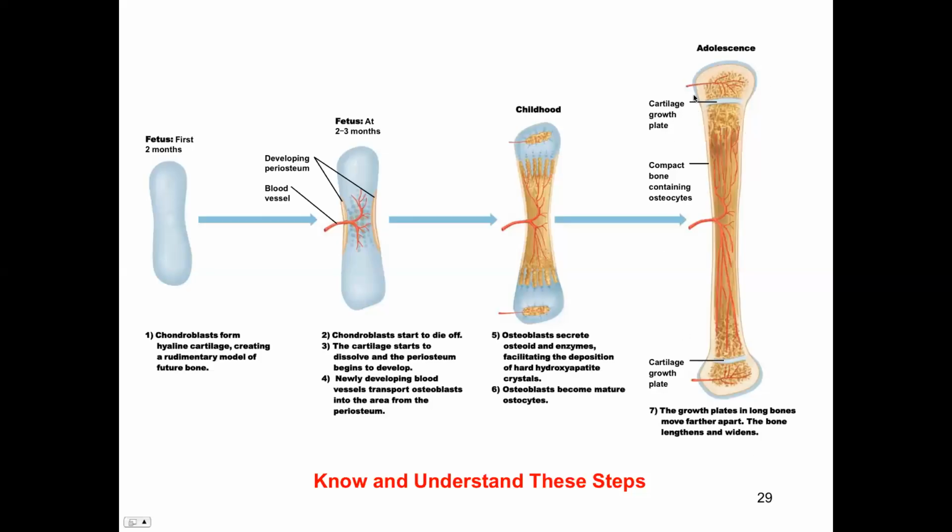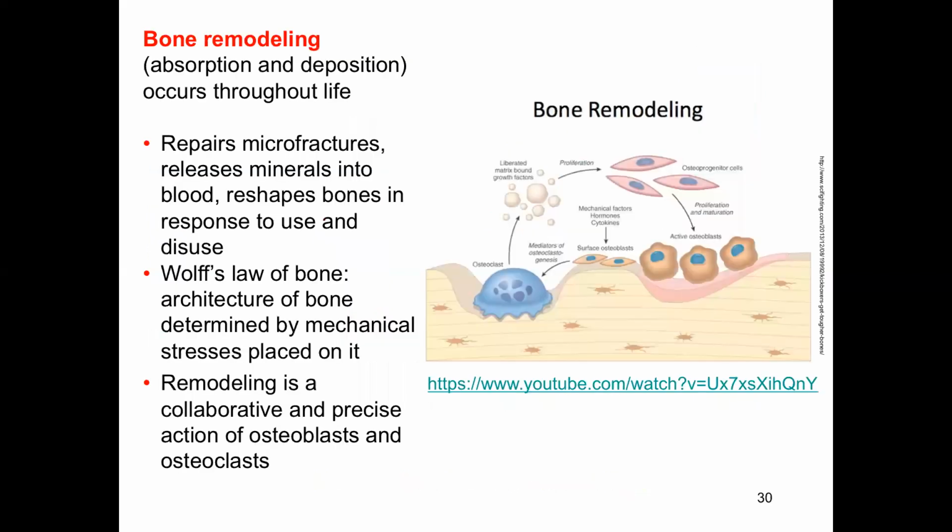And then this is going to persist as the child grows, and you're going to have this cartilage growth here, and you're going to keep going with that process until the end of adolescence, right? Until the growth plate closes up. And it tends to close up sooner in girls, all right? So hopefully that goes through this. Now, throughout life, though, remember I said that you're going to constantly be remodeling bone all the way through life, all right?